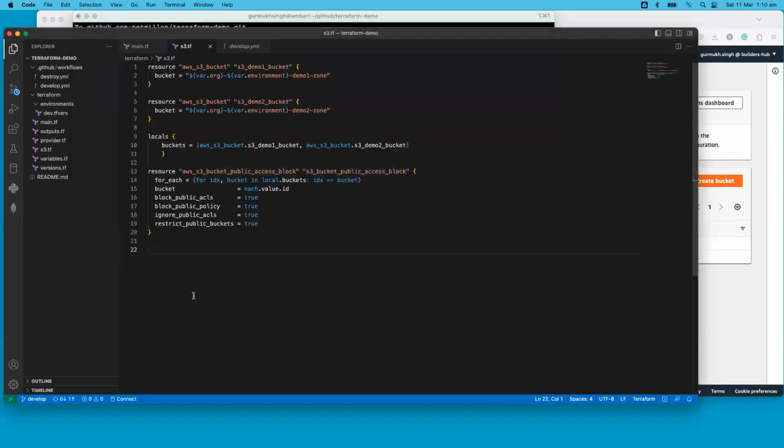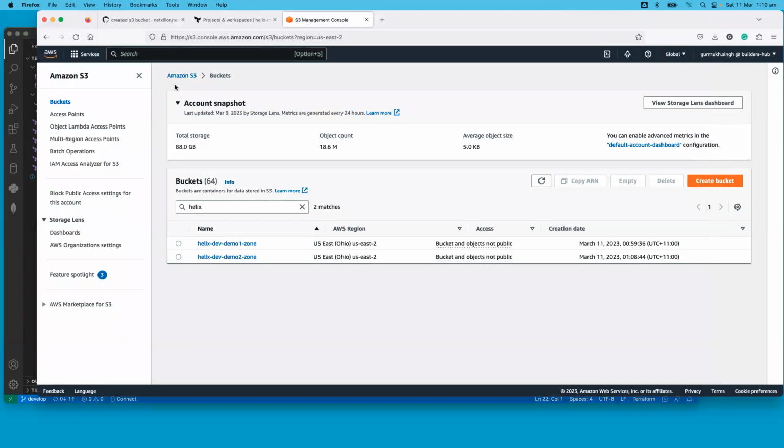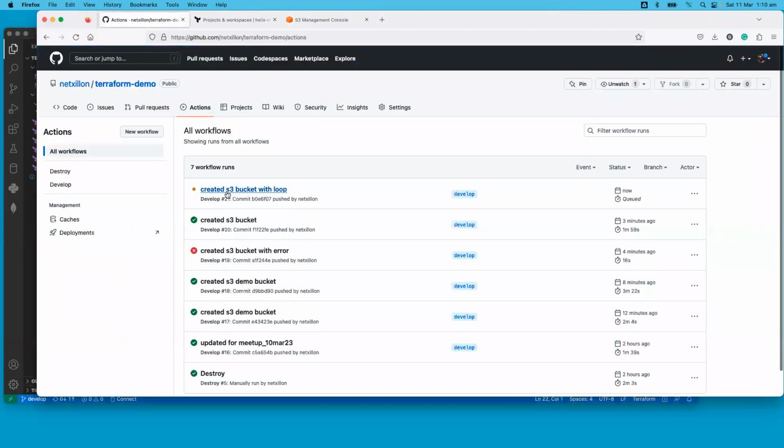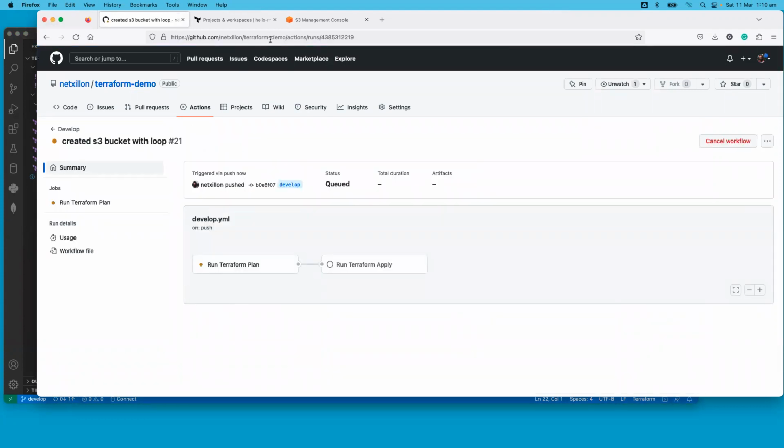So now if I go back here to actions, you will see it kicked in again with created S3 bucket with loop. Anyway, those 2 buckets are already there.